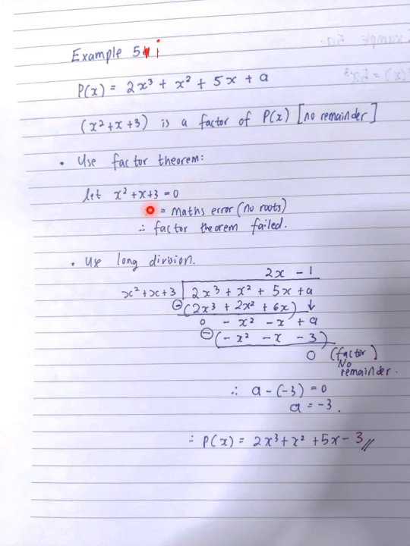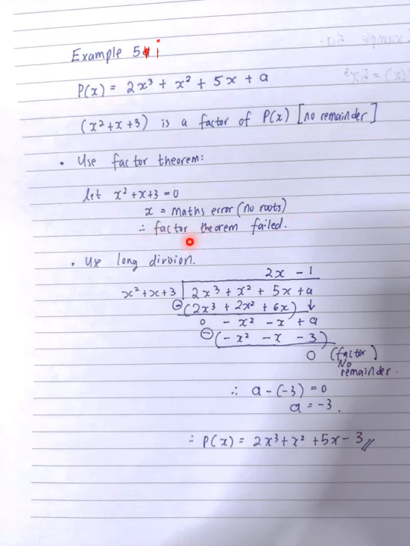If you cannot factorize it, you use the quadratic formula. But since you have your calculator, use your calculator. So when you want to find x, you get maths error. What does maths error mean? It means that your quadratic has no roots. Okay, no roots, it means that the graph is entirely above or below the axis. Because we cannot find x, we cannot substitute into p(x) and equate it to 0. So therefore the factor theorem failed, so we cannot use this.